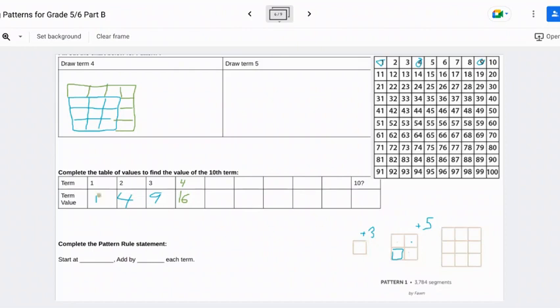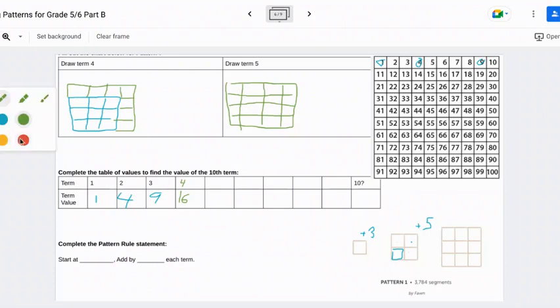Okay. In term 5, I've got 1, 2, 3, 4. So I've got 16. So I've got a 4 by 4 square. Oh, these lines aren't going to look great. I know it. 2, 3. Oh, not so bad. 1, 2, 3. So there's my 16 squares from term 4, and I'm going to add to that to show term 5, which is going to go up and over and down, and then we're going to make this 1 new column, and this is 1 new row above. And now we're counting 5 times 5 is 25.